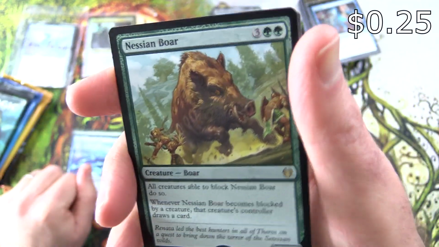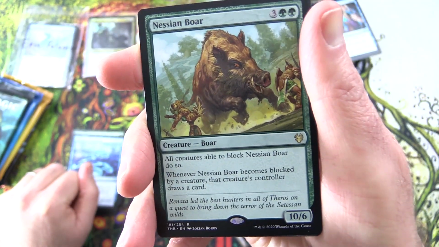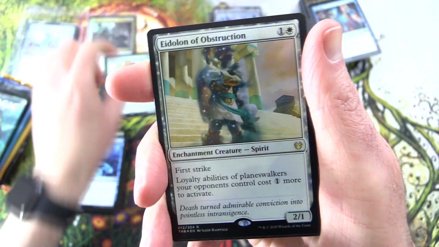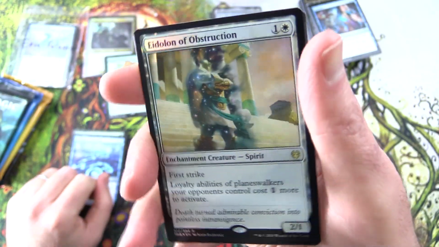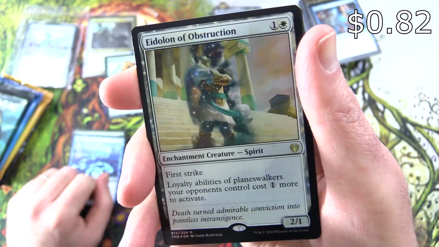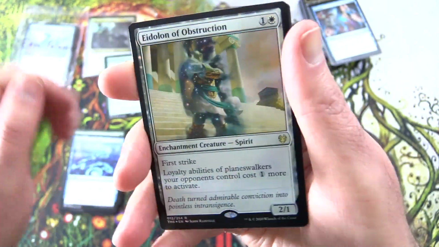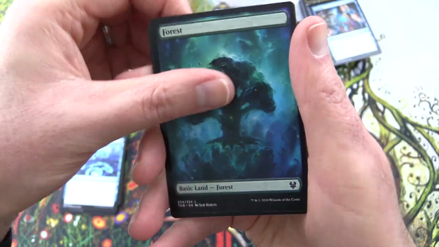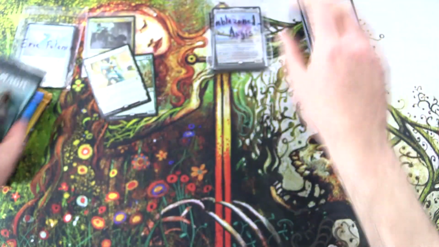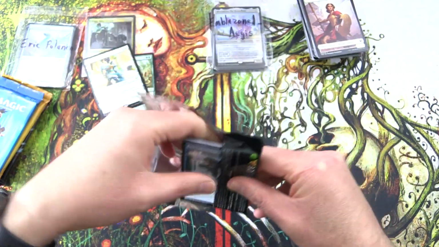Nessian Boar, here he is. Creature Boar, 10/6 for 5. All creatures able to block Nessian Boar do so. Whenever it becomes blocked by a creature, that creature's controller draws a card. Not exactly what we were looking for, but we did get a foil rare Eidolon of Obstruction. Enchantment Creature Spirit, 2/1 for 2 with first strike. Loyalty abilities of Planeswalkers your opponents control cost 1 more to activate. And a Forest and Human Soldier token. Onto War of the Spark, this time hoping for a mythic Planeswalker.